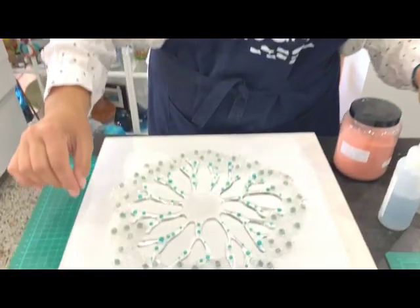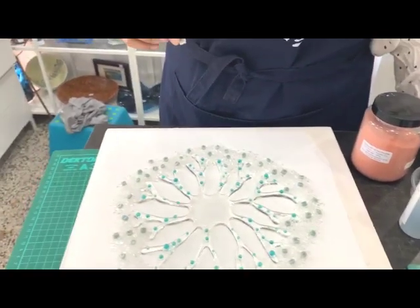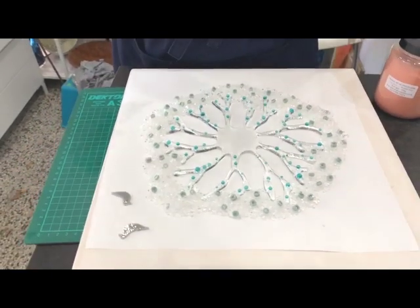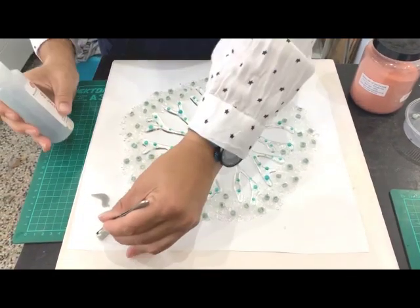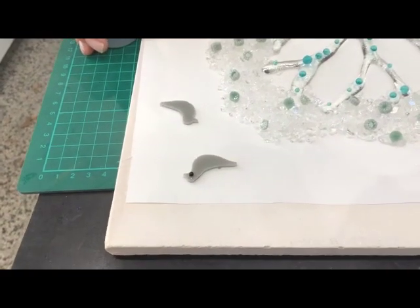So I've covered the tree with the murrine. I'm now going to do the birds. I've got a couple of black frit balls. I have a box of frit balls. If you don't, when you're doing the initial full fuse, stick a couple of bits of black frit in if you want to make the birds and do the eyes. And literally I'm just putting a black frit ball on each one for the eye.